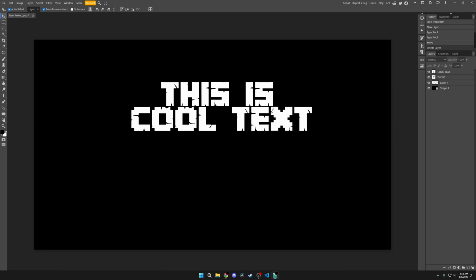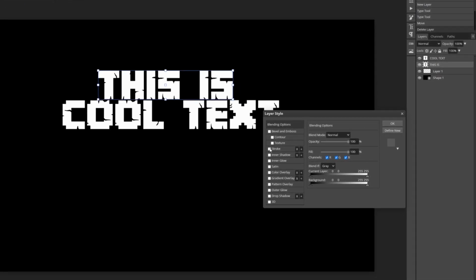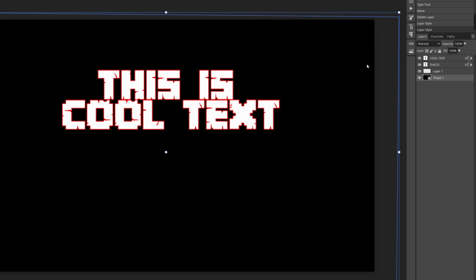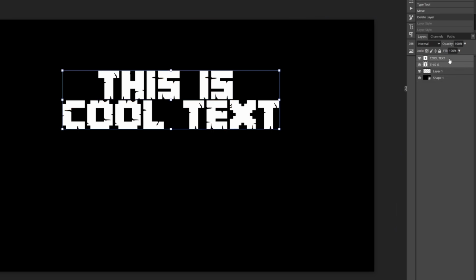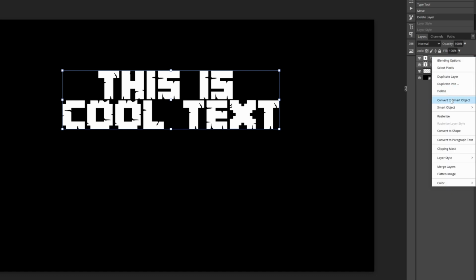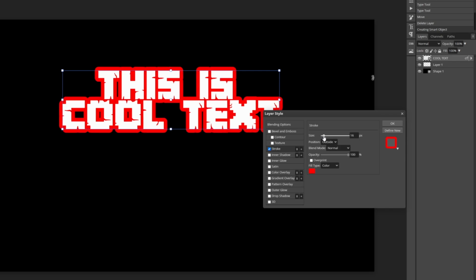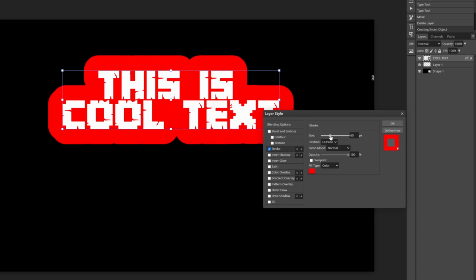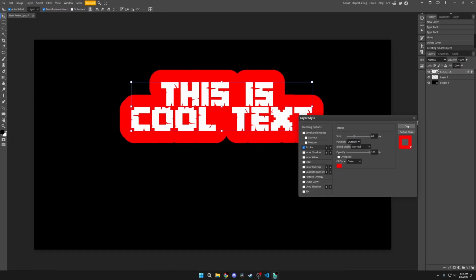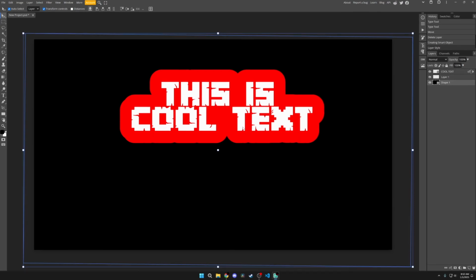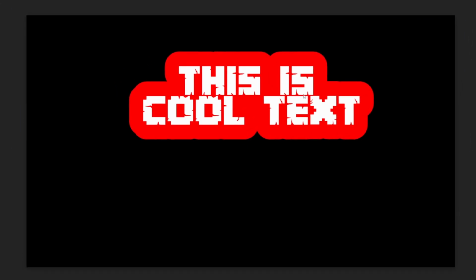Alright, so this final one is actually pretty handy. So let's say you want to add a stroke to these. Instead of clicking on one, adding a stroke, making it red, clicking on the other, adding a stroke, making it red, what you can do is undo those things. Select these two, go convert to smart object, and then add a stroke to this. What's cool is if it's big enough, it'll actually combine into the same text line because it's a separate smart object that we're using instead of two separate text lines that both have strokes. It just groups the things together, which is really useful.